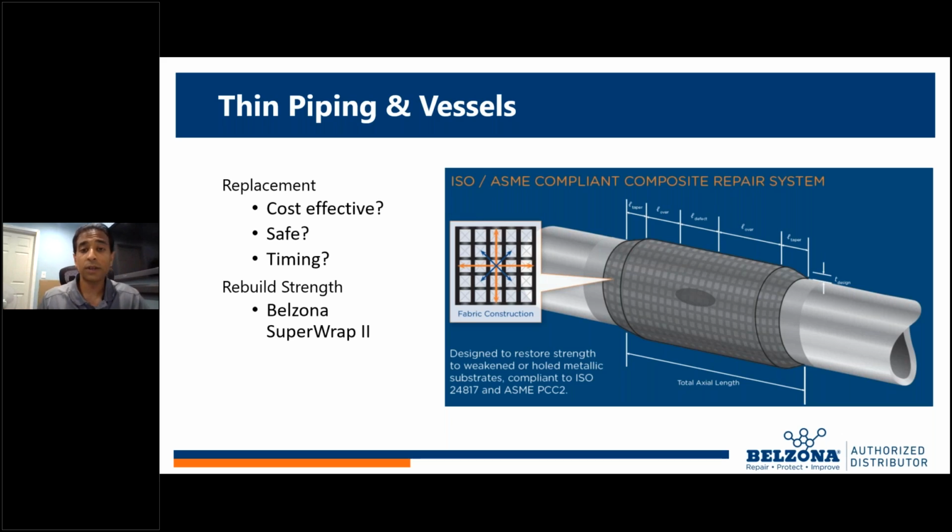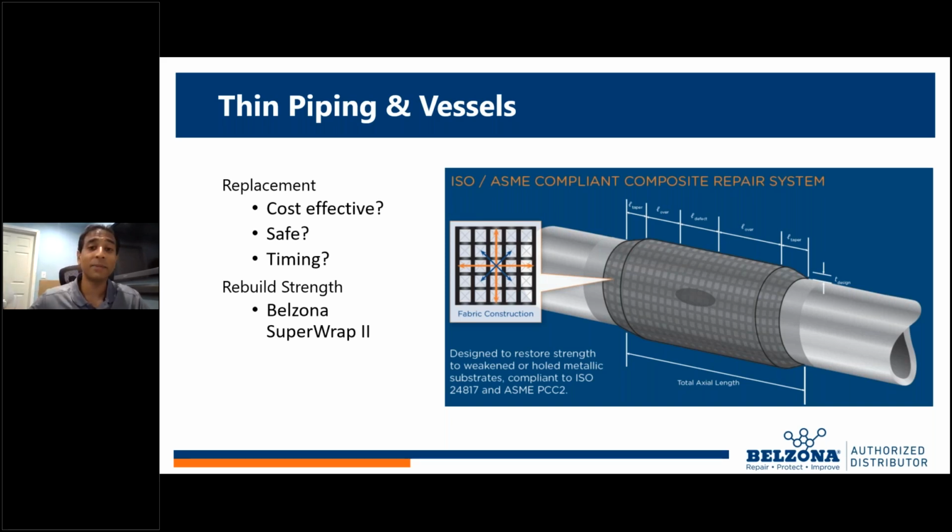What are our options? Well, replacement in kind is always the preferred option. Put a brand new one of whatever's in there and let it run again. But here's the problem. It might not be cost effective. You might be looking at a piece of equipment that is part of a critical part of an operation, and you might have to shut down part of that operation. And that's not always the safest strategy, because shutting down equipment and starting up major equipment is not the safest thing to always have to do. In fact, we want to minimize that as much as we can.